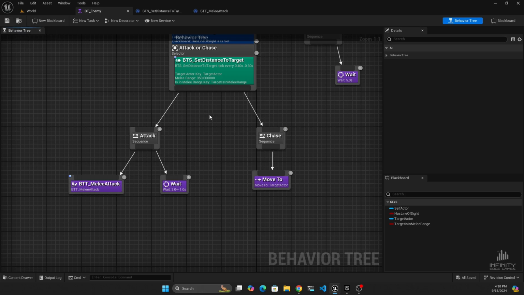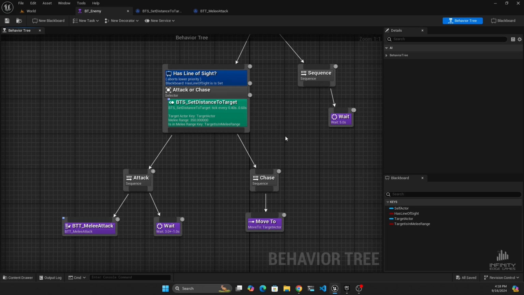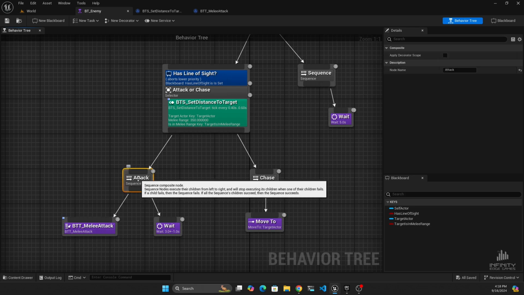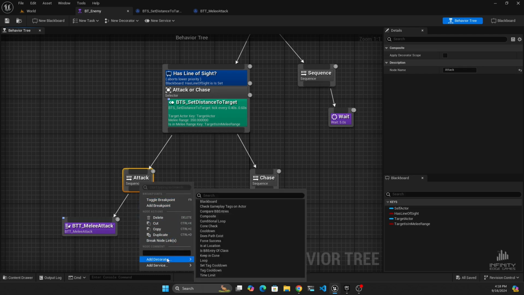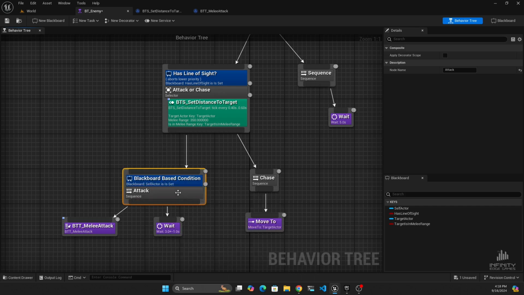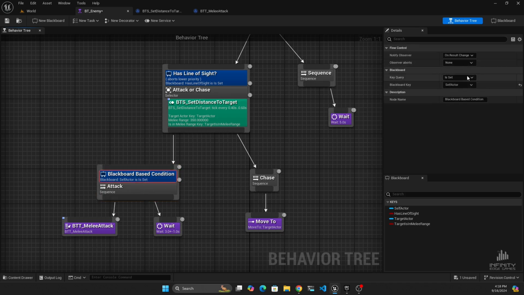Now we need to ensure that attack happens only when target is in melee range. To do this, add Blackboard-based decorator to attack sequence. For Blackboard key select, target is in melee range. Set observer aborts to lower priority.